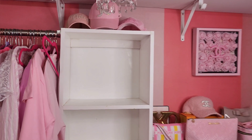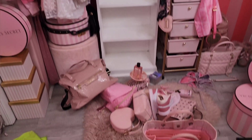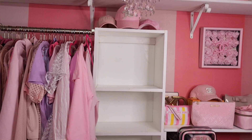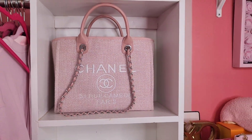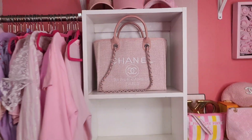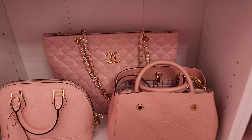I got everything wiped down — I was really surprised how much dust had accumulated. I haven't wiped that shelf down in a while. So I've got everything down here and I'm going to start figuring out what I'm going to do on this top shelf. I'm not going to change much on the top shelf — I'm not going to put the earring stand back up, but I am going to do the Chanel bag up there since it's a bigger bag and it just makes sense for it to be up top.